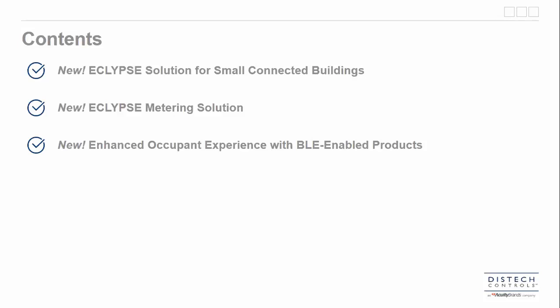And lastly, we have some new exciting products really focused on improving the occupant experience in the room, that also leverage BLE technology. And with this new product category, we're going to introduce three new products. The first one, the Allure UNITOUCH, is really a new product in this category, which is really an occupant interface designed to provide the best user experience for the occupant in the room.